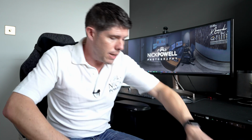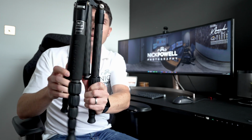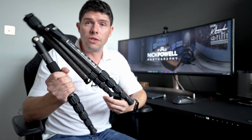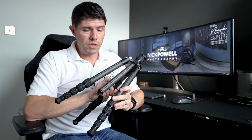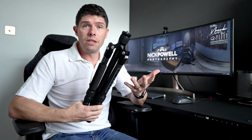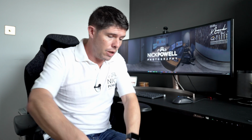So the other bits and pieces that they sent: a tripod. This is a carbon fibre tripod that they sent me. It's pretty good, not bad quality, but I have a collection of tripods myself, so I've just used one of mine. But it's nice to know that if you're getting into this straight away, you're going to have a tripod ready to use.